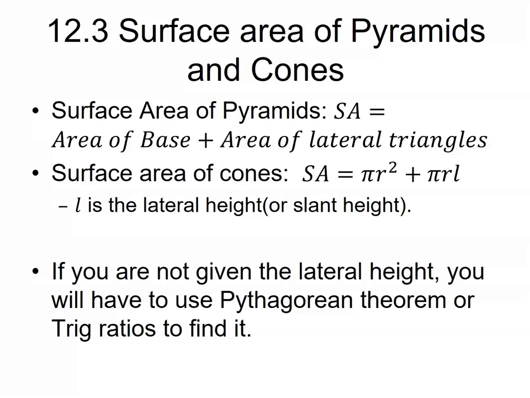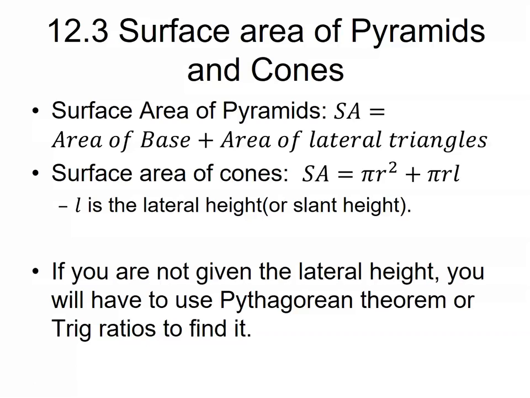So what that means is they're going to be right pyramids, which means that the top of the pyramid is going to be right directly above the center of the base. If you drew a line from that point straight down to the base, perpendicular to the base, it would go right through the center of the base. What that's going to cause is all those triangles on the sides to be the same shape. Okay, and again, we'll look at that when we actually break these down.